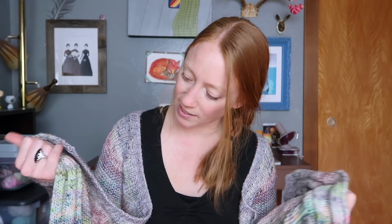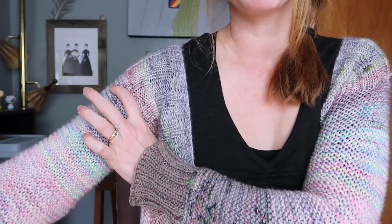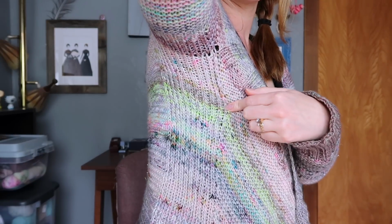I like how it kind of drapes. There's more fabric to drape open that way. Overall though, honestly, I don't like the sweater. I love how it looks, but it does not stay on at all. So the shoulder shaping is pretty much you just cast on and then you knit back and forth and you do a bunch of increases. You put your sleeves on holders, cast on the same number of stitches to add to the body, and then you add in your sleeves later based on that sleeve hole opening. Anyway, so it's kind of like a yoked yoke, man.